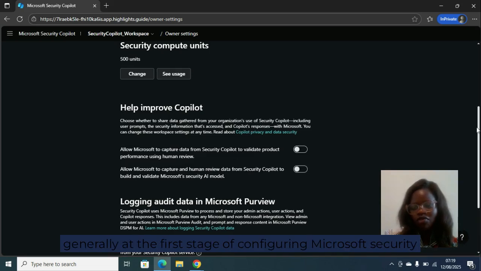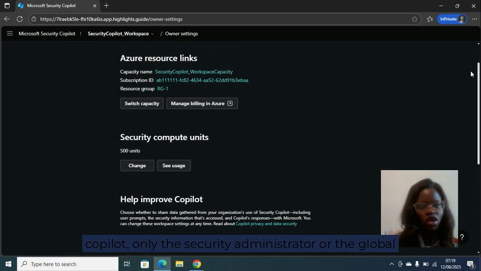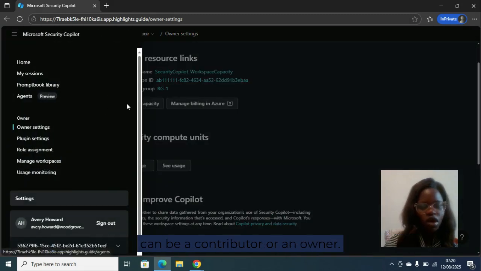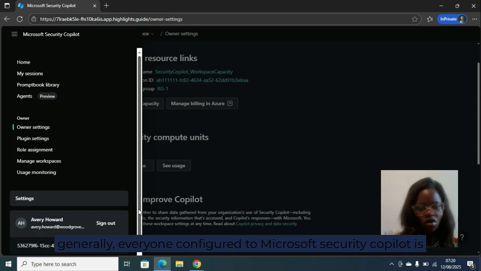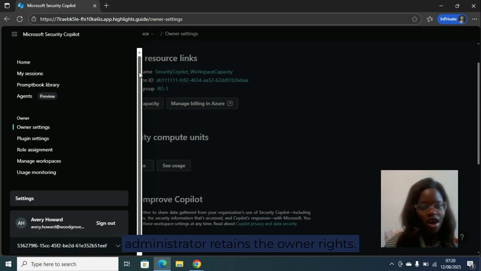Generally, at the first stage of configuring Microsoft Security Copilot, only the security administrator or the global administrator can configure Security Copilot. After that, we have Security Copilot permissions, where you can be a contributor or an owner. Generally, everyone configured for Microsoft Security Copilot is a contributor, while the global administrator and security administrator have owner rights.